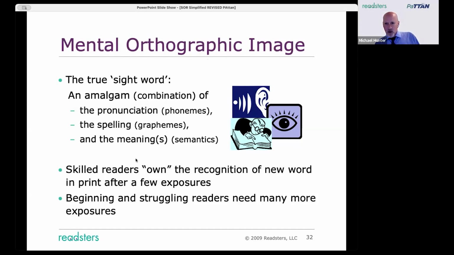So even if it's an unfamiliar word, if you're a good reader, you'll encounter the word, you'll get a reasonable pronunciation for the word, and you'll own the word. Now, it may not be an accurate pronunciation for the word. I read the word epitome as epitome for a long, long time because I had never heard it orally, but I knew what it meant, and I read it accurately every time I got to it. I just didn't have the right pronunciation in my brain, and I had to shift that, but I owned that word after a couple of exposures. Now, beginning and struggling readers will take more repetitions to own a word because they're not doing the automatic mapping.